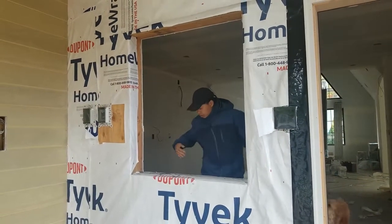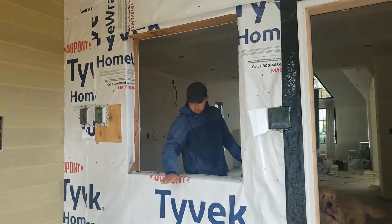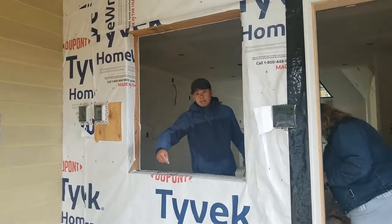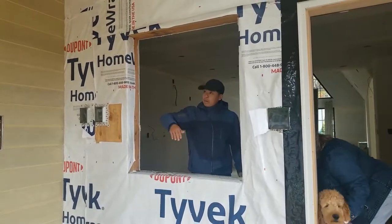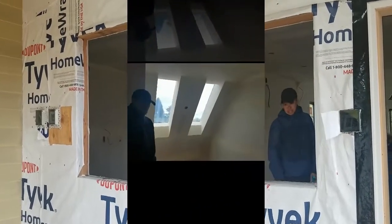The idea here is to connect the rest of the house to this room, right? So there's going to be a little serving window, a pedestal window that will feed directly from the countertop here. And then the window is one of those collapsible ones, right? It's called a fold-up window. Yeah.